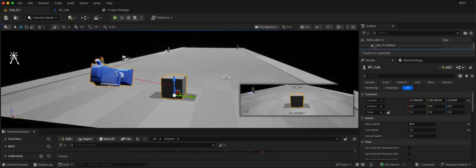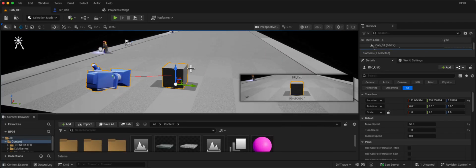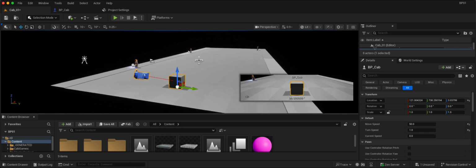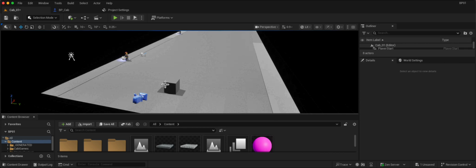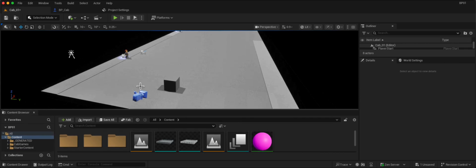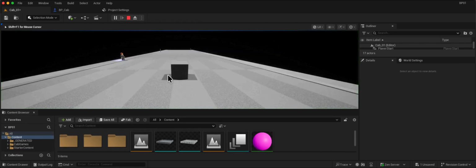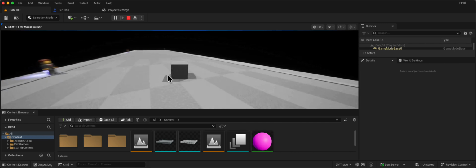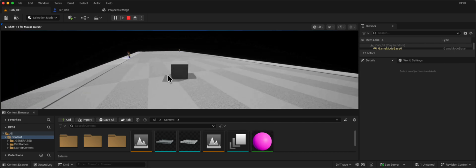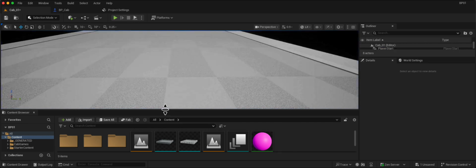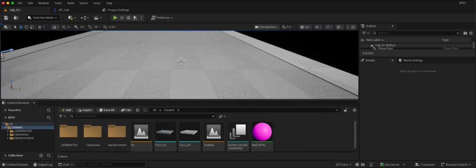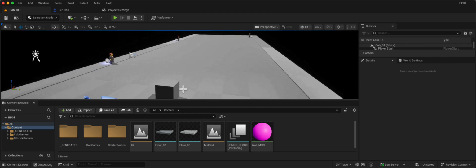Okay, so let's take a look at what we're going to learn today. Before we set up these characters here, what we're going to do is essentially set up the cab that's going to drive around. The movement mechanic in this is going to be a little bit wonky because it's really just to teach you about input from a controller, how to move a character around, how to set up a camera. So let's take a quick look at our setup here.